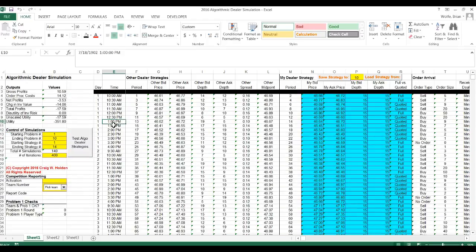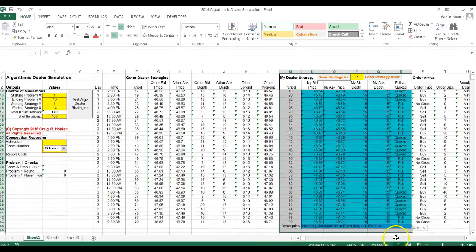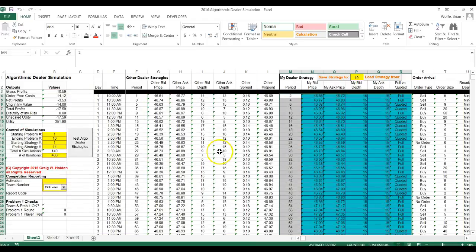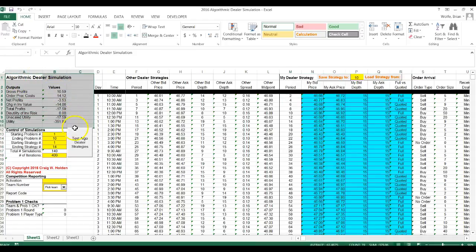And so what we're going to do is we're going to break it down piece by piece and walk through the different pieces of this first. And then in part two, we're going to start talking about different trading strategies and how we're going to set ourselves up to create new strategies and create some new problems. All right, so this is really just meant to walk us through the spreadsheet to see what the different parts are.